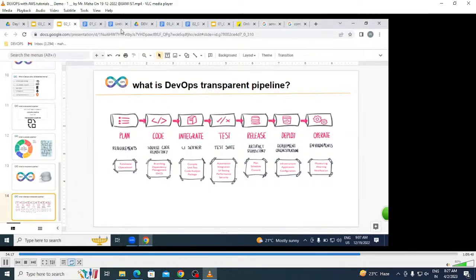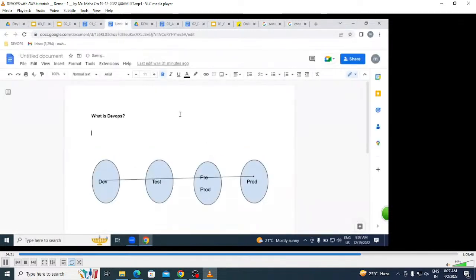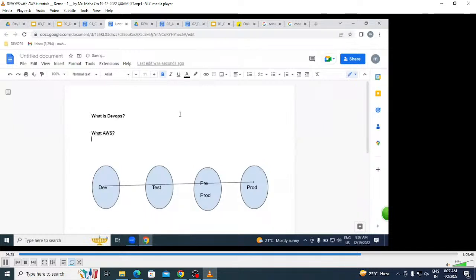Tomorrow, we are going to be discussing what AWS is and what the difference between AWS and DevOps is. That is the class for tomorrow. I hope you understand what DevOps is; that is enough for today. I don't want to hit your brains more today. Tomorrow we'll discuss what AWS is, then we can compare. Understood very clearly. That is the class for you.